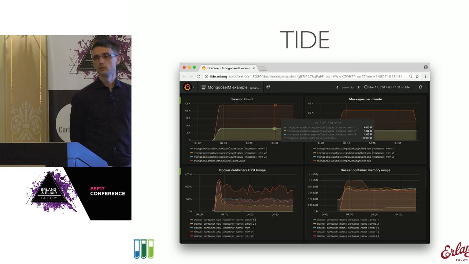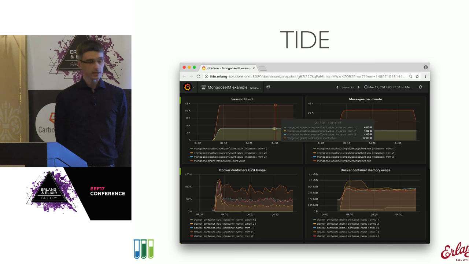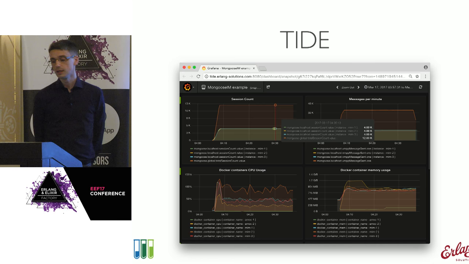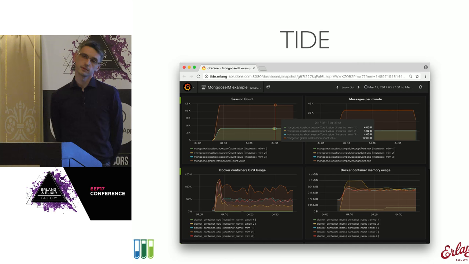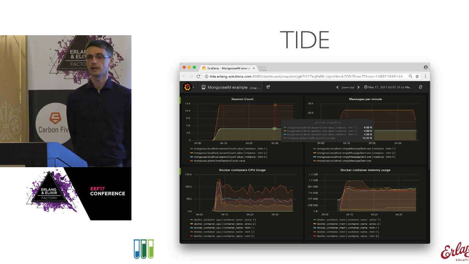So what would be nice is now not only to capture those metrics, which you can easily draw with tools like Grafana, but also to observe the node during load testing with those visualizations, and also be able to compare and contrast how certain pull requests affect the behavior of the traffic of the distributed system.